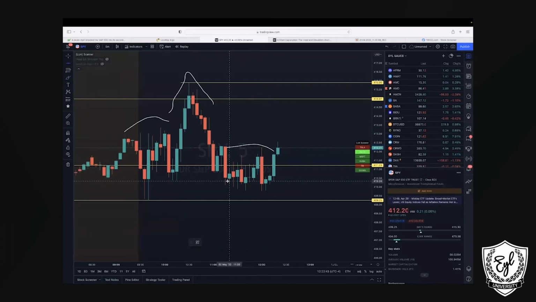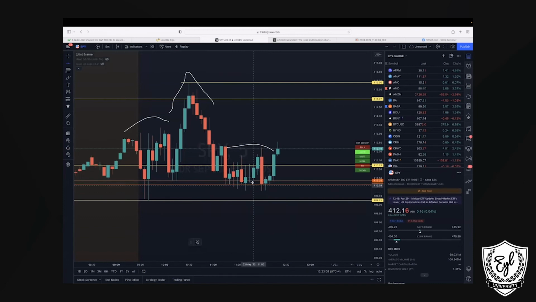So I'm trying to find, where do I have the most touches? And of course, I definitely have touches here, and I also have touches here. So anything between 410.36 to 410.13, and I also have support down here too. Look, I also have a lot of support around that 410 area.